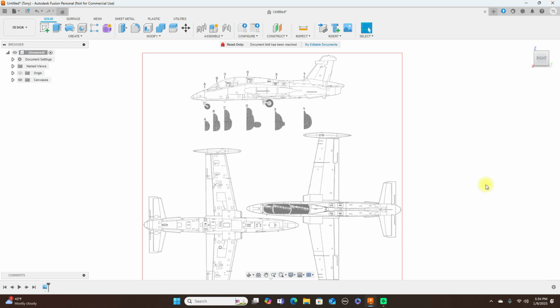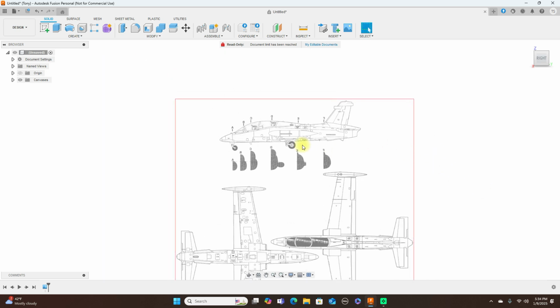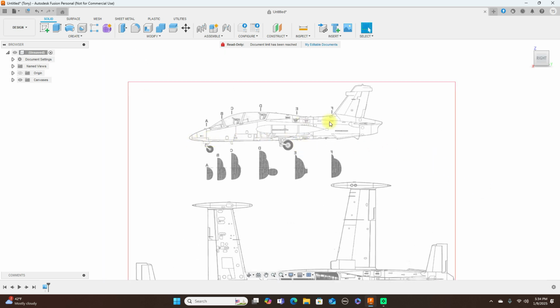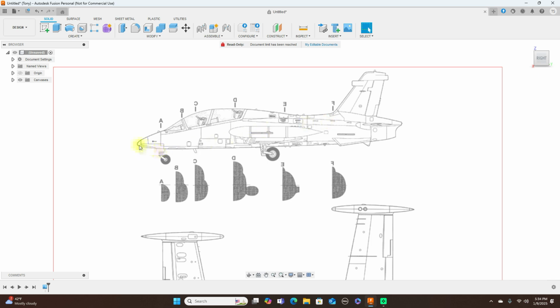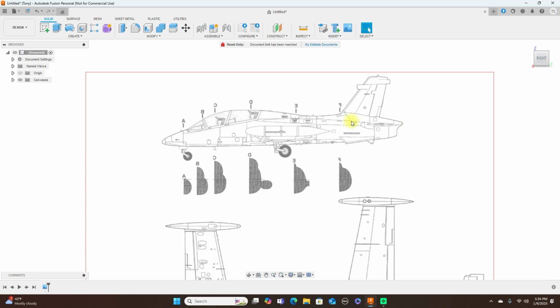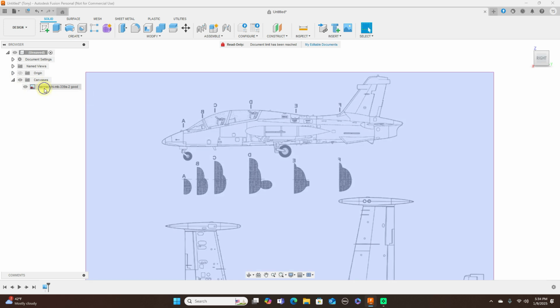Now the next command you want to learn how to use is how to scale this to the size you want it to be. So if you want this plane to be 3 meters or 2 meters, etc., you'll know how to do that. That's the second command you'll need to know. You just come over here, click on this, right click on it, and select calibrate.